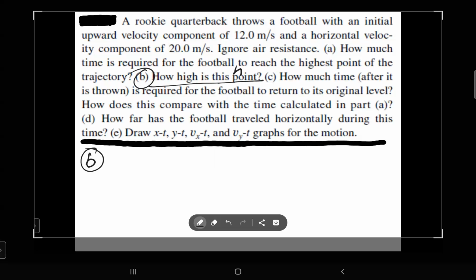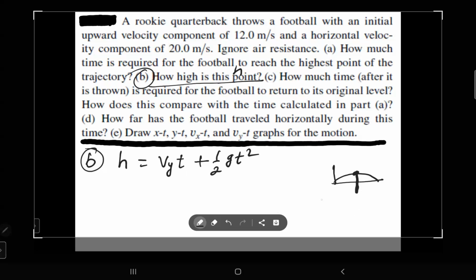Vertical height, yes, is equal to, or you can say y. Okay, so let me write down y. For B, y is vertical initial velocity into t plus half g t squared, right? Half g t squared. We already get t to arrive at the maximum point. Let us see it this way. If this is the projectile, it arrives at the maximum point, and let us consider the motion from here to coming to the ground, right? That gives you the height.